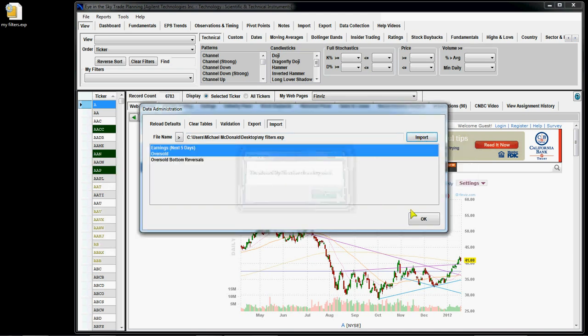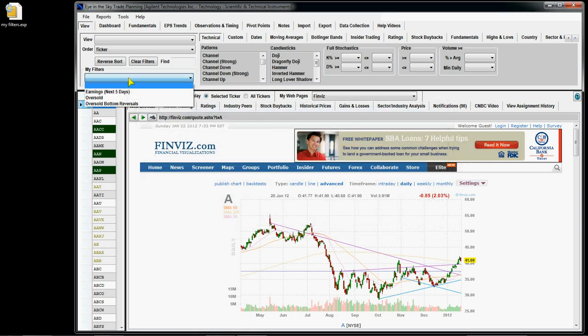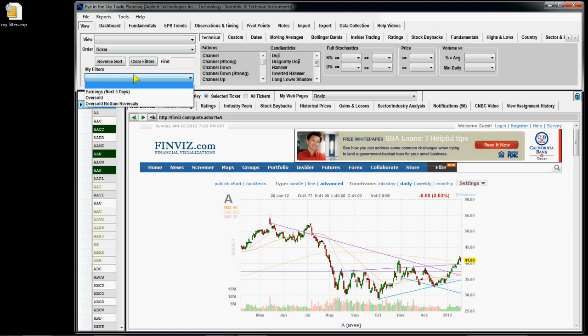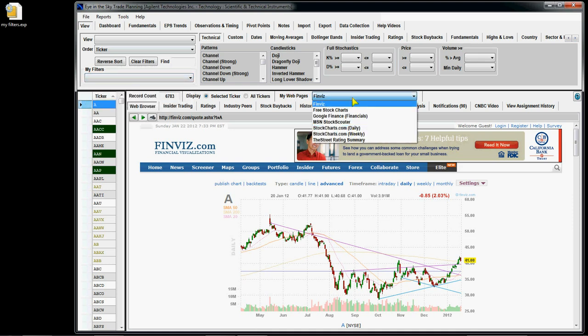Hit import, click OK here, close the form, and now you'll see that all three of those items are in the system again. So it's a really great way to back up your data and keep a copy on hand over time as you change your criteria in your dashboard. And just realize that it'll overwrite anything that has the same name. So if you had a dashboard cell with the same name, it would replace whatever's in that dashboard cell. Along with My Filters, same kind of thing, or My Web Pages. If you customized a My Web Page and you brought in a My Web Page export back in through the import with the same name, it would replace that and you'd lose what you currently had before you imported.